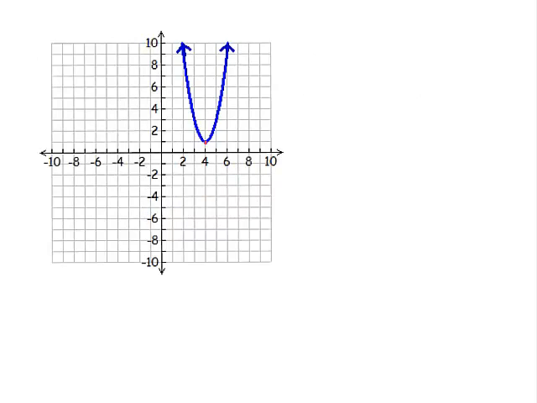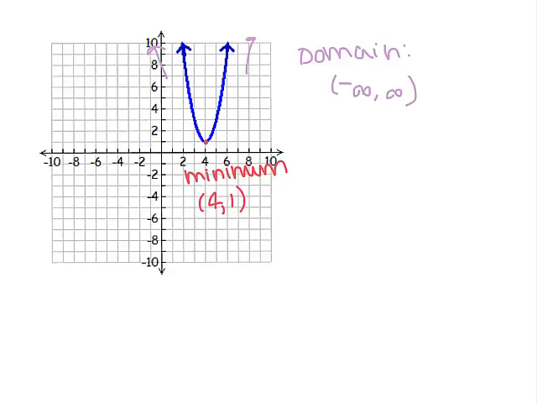How about this parabola? That actually has a minimum point at 4, 1. These arrows tell you that it actually goes on forever horizontally. So every x value is going to get covered from the far left to the far right. So our domain is -infinity to infinity, or all real numbers. Now because of this minimum, it means that our range is restricted. We have a smallest y value at 1. We don't have a largest y value because it goes on forever to infinity. So our range here is from 1 to infinity.